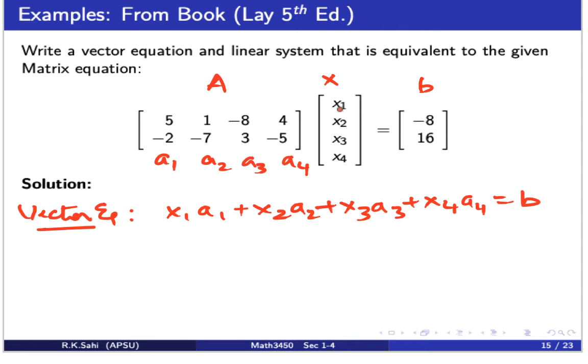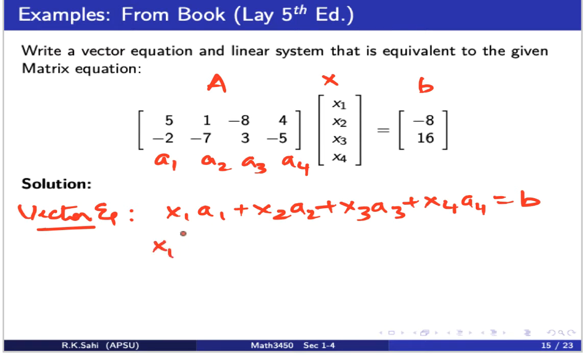The reason is, I'm also making sure that when I'm looking at how the vector x is, x1, x2, x3, x4, oh great, this one is a1, because that's how the matrix multiplication goes. The first with the first, second with the second. So the first element of x will go with the first column of A. The second element of x will go with the second column of A. The third element of x will go with the third column of A. And the fourth element of x will go with the fourth column. Suppose that instead of x1, x2, x3, x4, it was w, x, y, z. You have to be very careful. So let's write down the vector equation here.